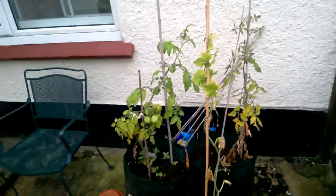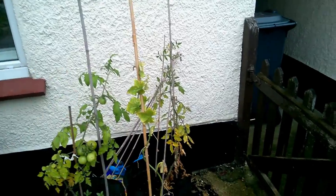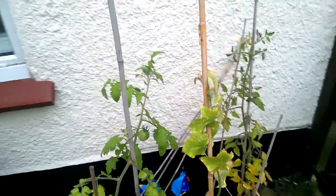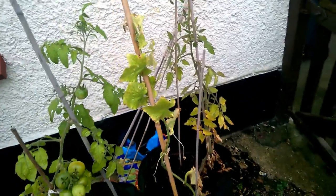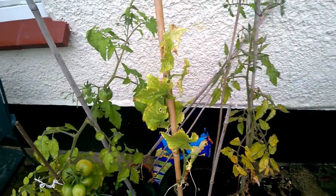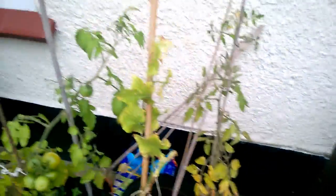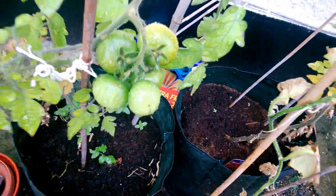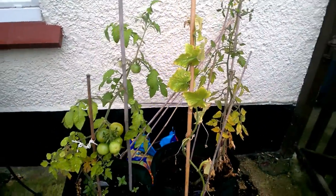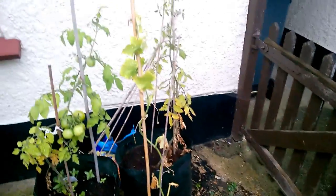I'm in one of the container areas - this is the area which had a small plastic greenhouse over it up until the last couple of months, so the things that were in there I've just left there. These are greenhouse varieties, which is why this cucumber is now coming to the end of its life. I think we do have a touch of blight there perhaps. But I wasn't really expecting all that much from these things anyway since I took the greenhouse away after all. They have produced us quite a few tomatoes and we've got a few cucumbers off that before it started going off, so I'm not too unhappy with that.